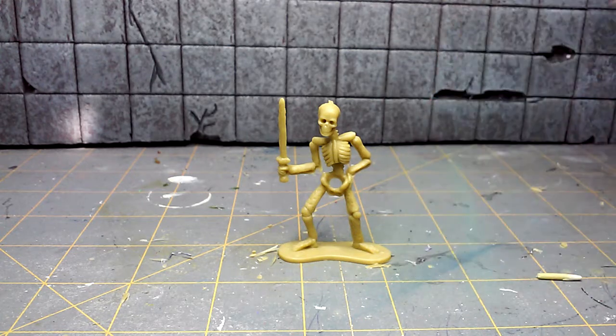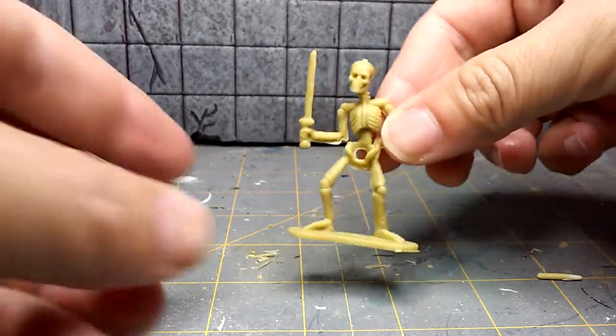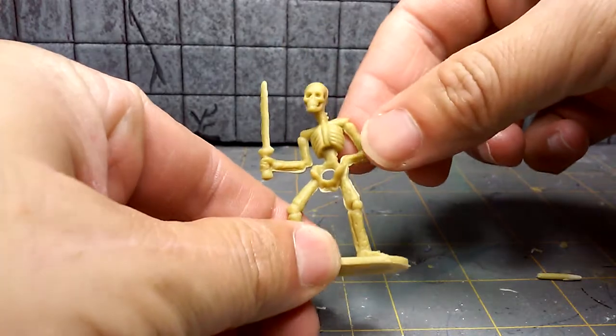Can't beat that, right? Okay, so the issue has come up. I even had the same issue of painting them. How the hell can you paint them? All right, so here's the thing. When they come out of the pack, now remember, these things are super mass produced.